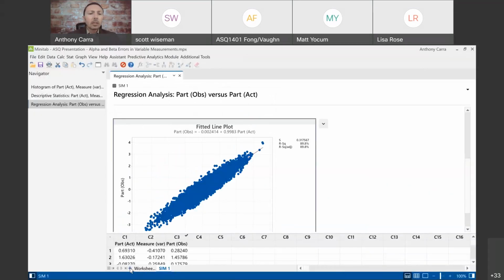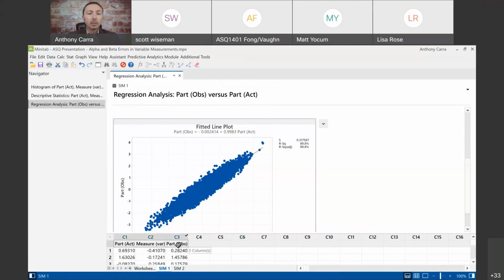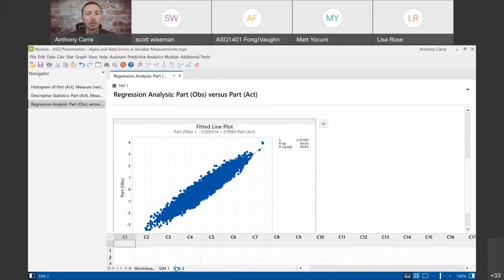So with that said, I'm going to create another worksheet. We're going to create a second simulation, and we're going to use the same variables. We're going to follow just about the same steps, but in this case, let's put something with a little bit more meaning, not something centered about 0 plus or minus measurements and things of that nature. Let's say that we have a shaft that we want the nominal to be 1 inch in diameter with a tolerance of plus or minus 0.05 inches.